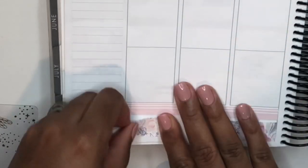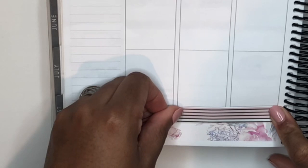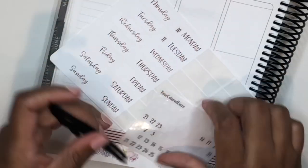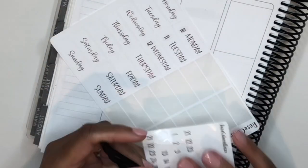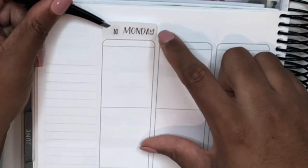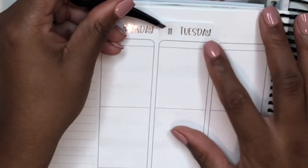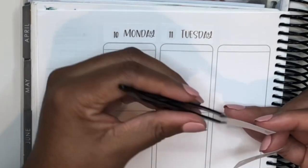So once I have my bottom washi down, then I'm going to move on to my date covers, and I'm using both date covers and date dots from Rose Colored Days for this week. And I liked the date covers that were with the kit, but I kind of wanted to minimize the blue and emphasize a little bit more of the pink with this spread. That's just me. I love some pink. But I decided to go with these date covers instead, and I think they complement the kit really well.